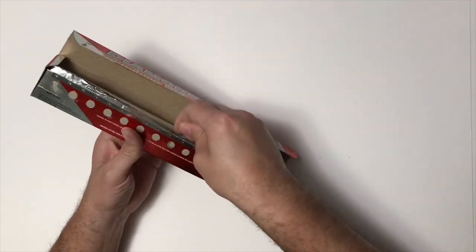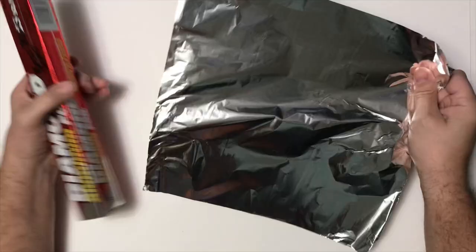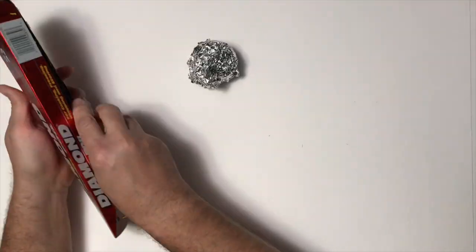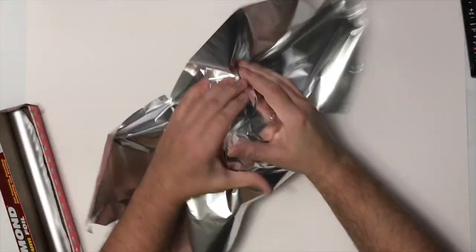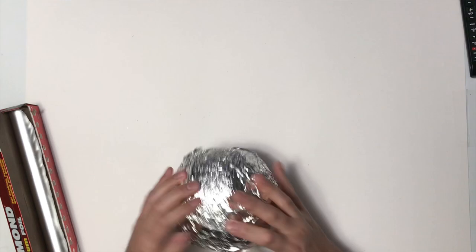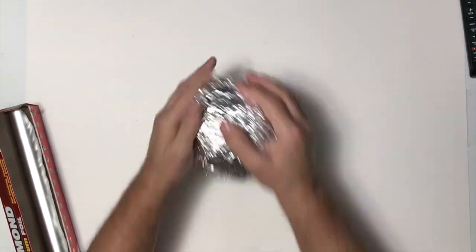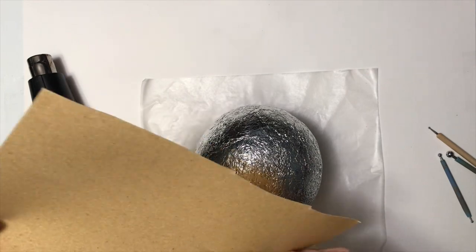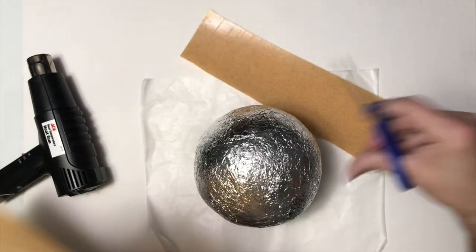The first thing I'm going to do is build up a ball out of some aluminum foil. Aluminum foil and wires work really well for thermoplastic sculptures because they can take the heat. You can't use styrofoam or some plastics as a base. Now that I've got the ball all rolled out, I'm really happy with the size and how smooth it is. I'm going to go ahead and cover the ball with some Worbla.